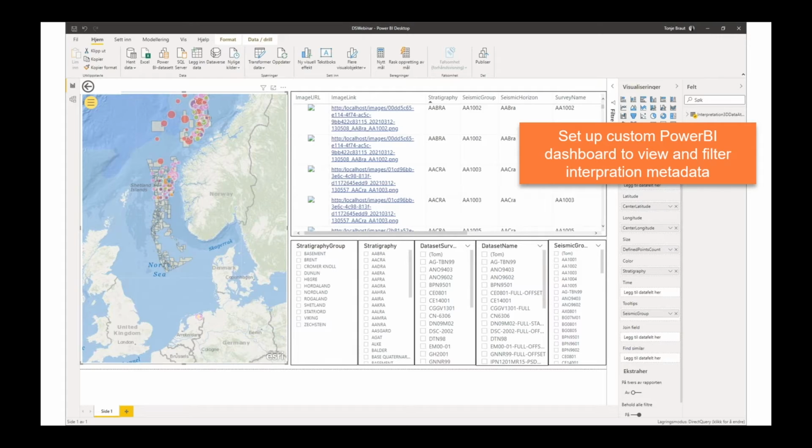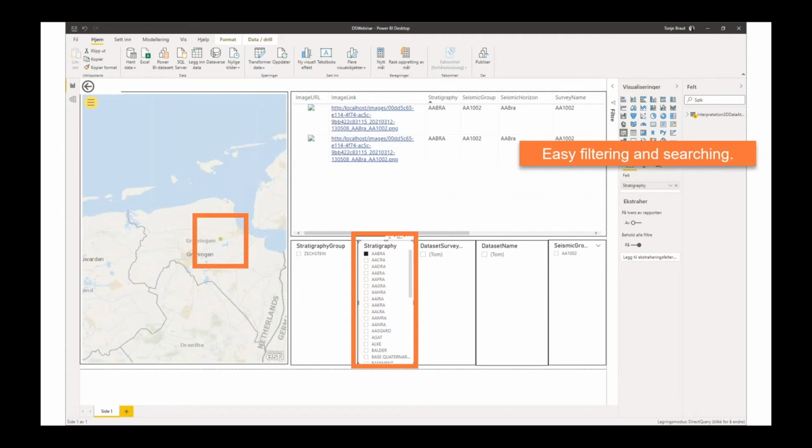So in this case, it's set up with the mapped names for stratigraphy groups and stratigraphy, surveys, and cube names. So by filtering on stratigraphy, you can easily zoom into the location of your interpretation on the map, and you can use the links to view your interpretation images in Tracker Web.